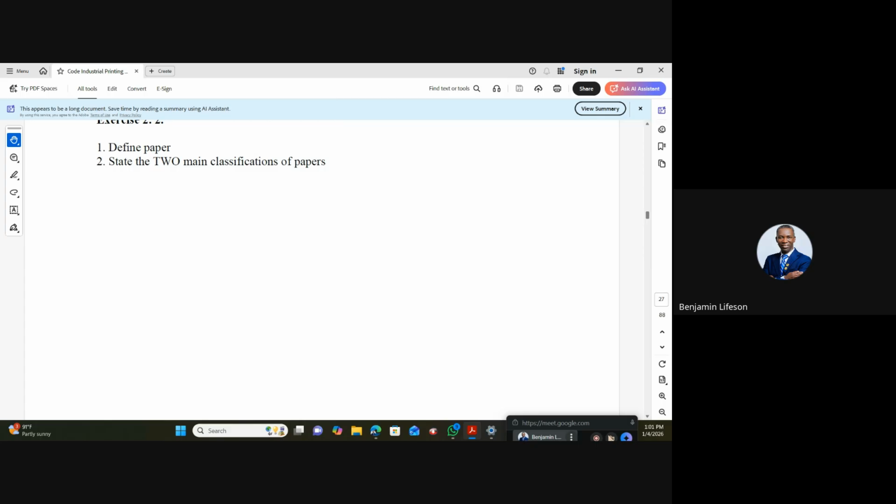We have the A series of papers. The A series of paper is defined by about 260 international standards. So that is the label given to it.